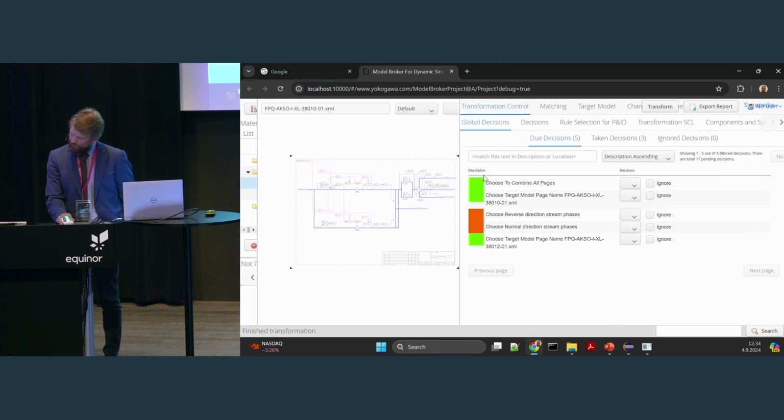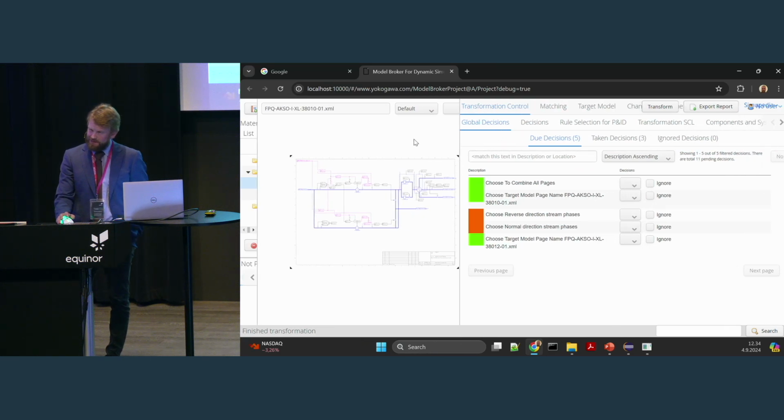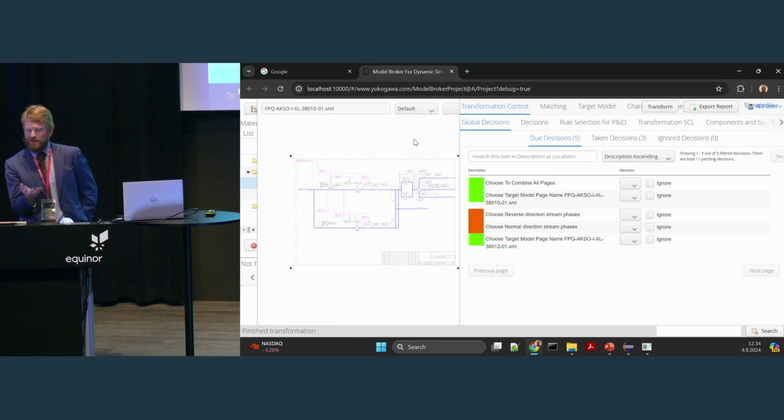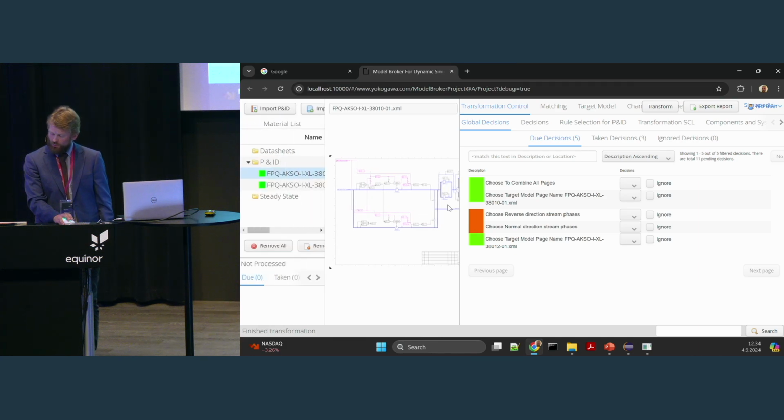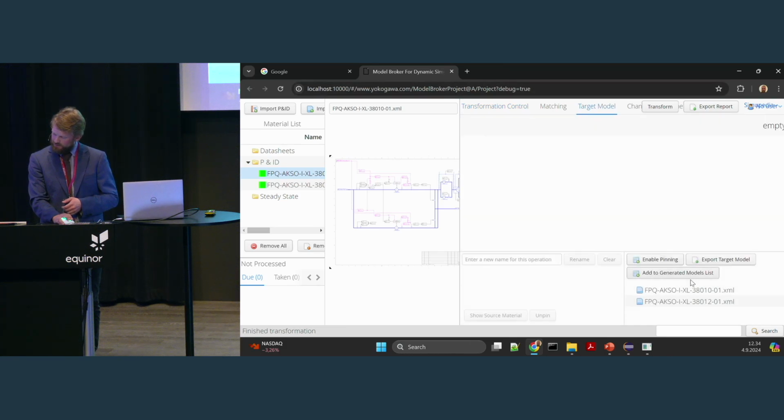Then basically the idea is that we are translating one-to-one here. So when we have pumps and valves or a heat exchanger, we will actually do a one-to-one mapping. We do have some rules here that can be used to modify, but this is most effective when we can just do one-to-one mapping. So that's what we have done here for these two models.